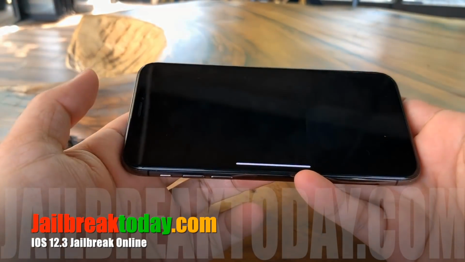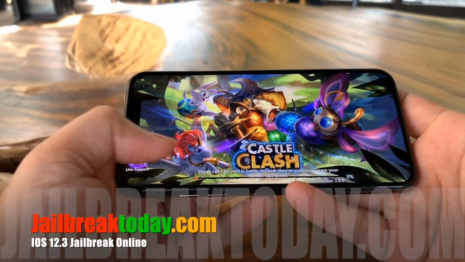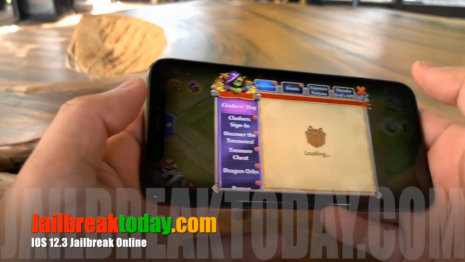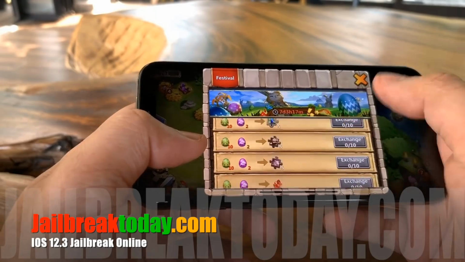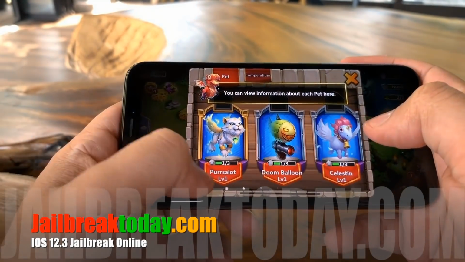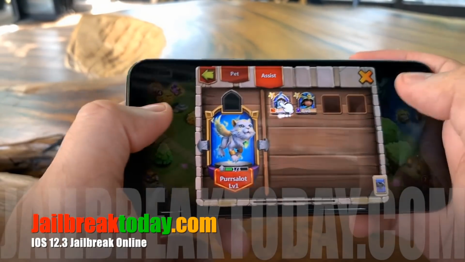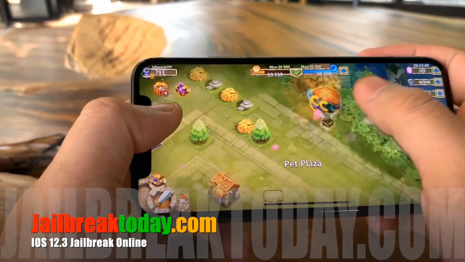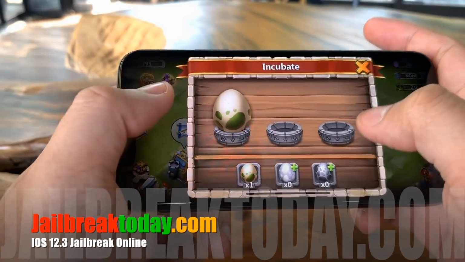So now both these apps are downloaded. Now all we're going to do is run each of these apps for about 30 seconds to a minute, just to allow time to connect with the servers and connect with the human verification portal, so your jailbreak can successfully download. Now you can do a minute if you want to be sure, but 30 seconds should be plenty. If you want to set a timer, do whatever you have to do, but just make sure you're tapping around during that time, because we do want to make sure we stay connected to the servers and we haven't lost connection or anything. So it's important we keep tapping. I'm just doing random taps.